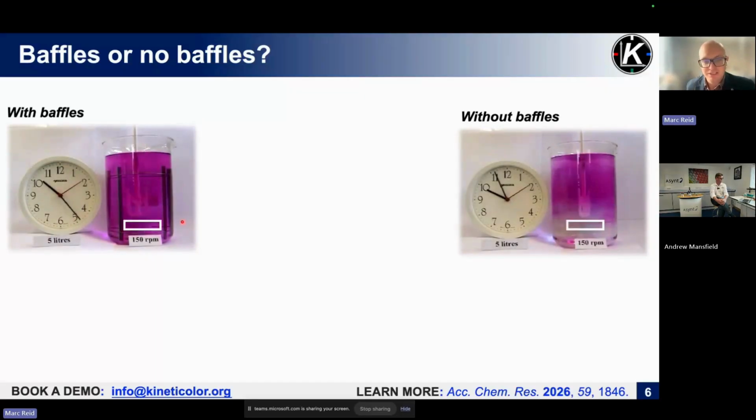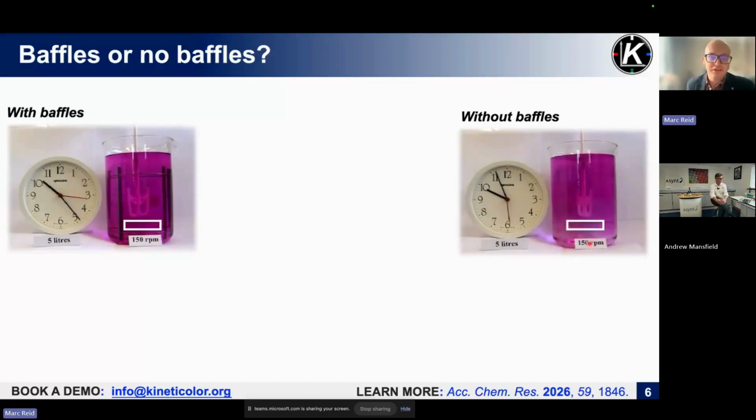But more interestingly, even as I speak, hopefully you can see that the colour change has stabilised far more quickly on the video on the left-hand side than it has on the video on the right-hand side, where the mixing and the colour change is still taking place even as I speak over it.